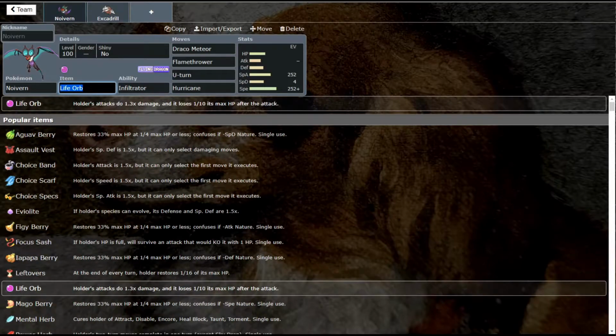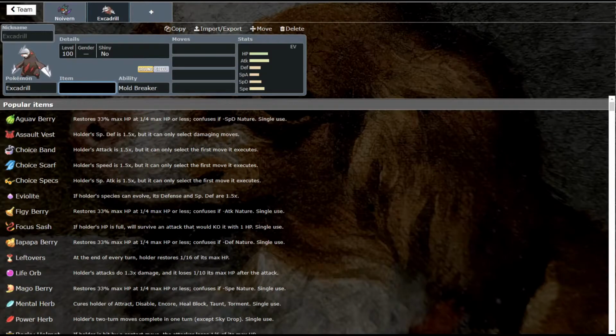Now there are a couple of options that people typically run on Excadrill. At least for me, I run two different sets on Excadrill, and one is a Sash variant, with Stealth Rock of its own and Rapid Spin, and then EQ and Iron Head. Or you could run something like a Choice Scarfed Excadrill, which is kind of unexpected. Not many people run that, but it can catch people off guard and come out of nowhere.